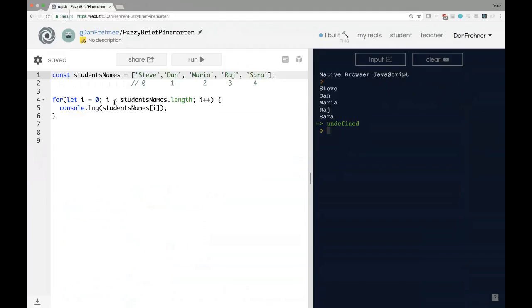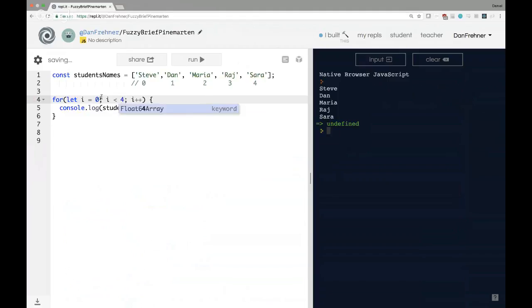Some of you may be confused as to why we say i is less than studentName.length. So let's talk about that. Remember before when we had Sarah on here, Sarah was the index of 4.